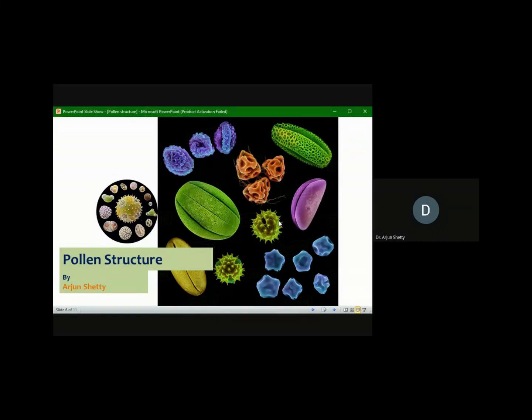Fine, and these are a few scanning electron microscope images of the pollen grains. So you can see there is a lot of difference in the structure of the pollen grains. And sometimes, as we are talking about taxonomical studies, the systematic botany, we are going to consider the morphological characteristics for the classification. And later on, we have started with the numerical taxonomy, cytotaxonomy, palynotaxonomy.